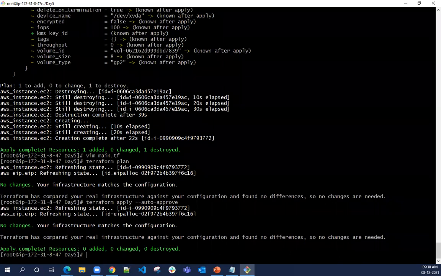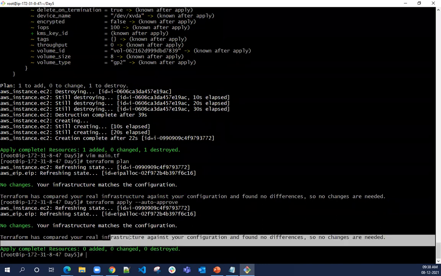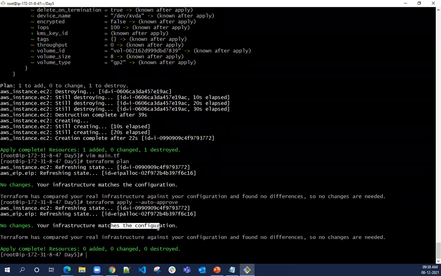See what it is saying: there are no changes and your infrastructure is up to date. Here are the points you have to remember. When we are tainting any resource, after hitting terraform apply, it destroys the particular resource and recreates the new resource with the help of the TF state file, and it will again go to the untainted mode.